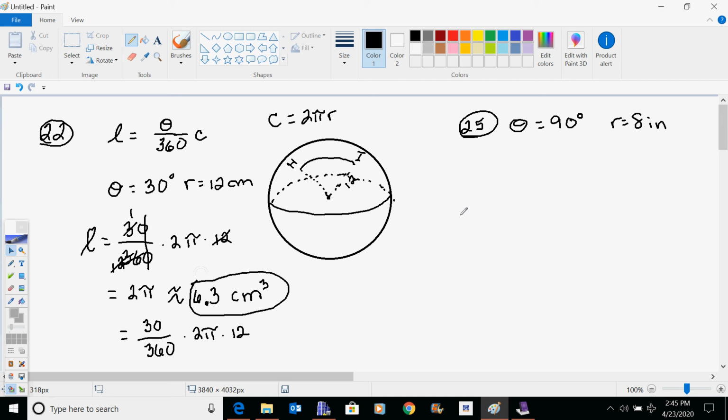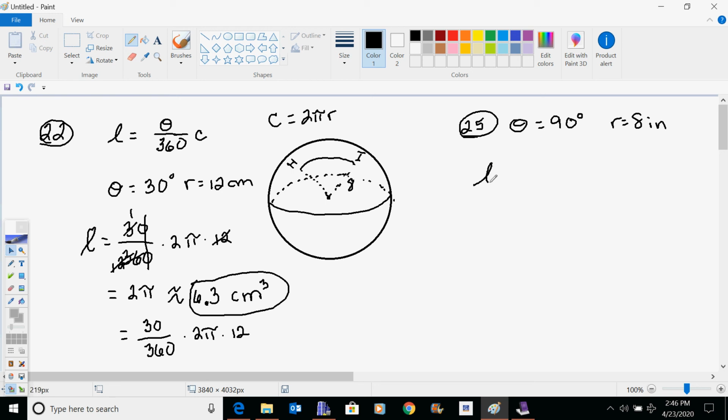And I honestly can't remember on the quiz whether they're asking you for 10ths or 100th place, but I don't think that that's the issue. So this one's the same problem with different numbers. Instead of having the 12 here, we have an 8 for the radius. That's from the center of the sphere, which comes out to the surface of the sphere, which is what this is showing. This one's in inches rather than in centimeters.